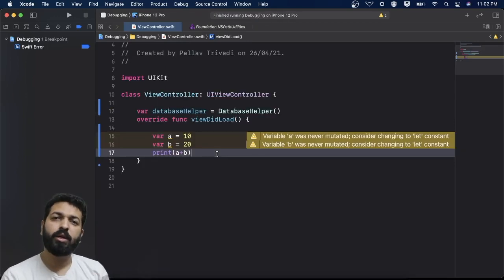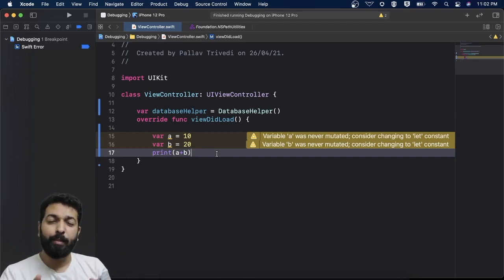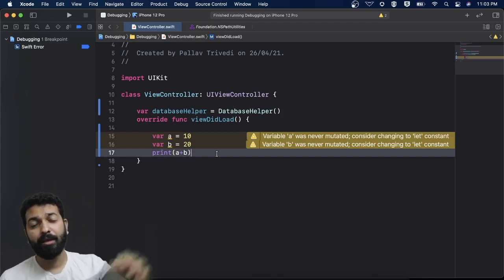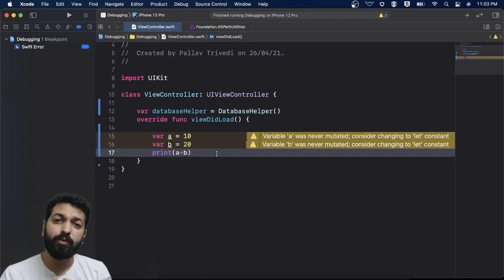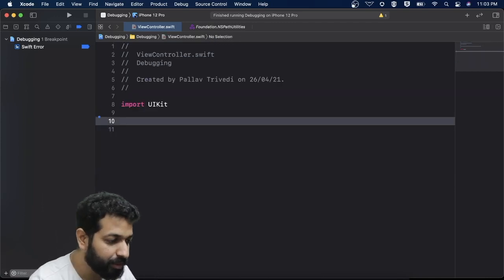It basically stops the control at the point from where the Swift error is thrown. So you can imagine that in a large project where you have a chain of methods calling each other, let's say method A calls method B calls method C calls method D, and method D throws an error which is passed all the way back to method A. Now we want to identify the origin of the error, which method is actually throwing it. Though it is being handled back at method A, you want to identify the root cause, from which method the error is actually being thrown. Now this can be done very easily using a Swift error breakpoint. So let's see this. I have a saved code snippet, so we'll just use it.